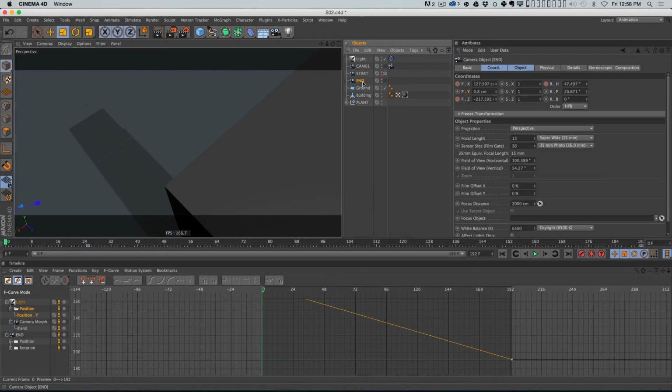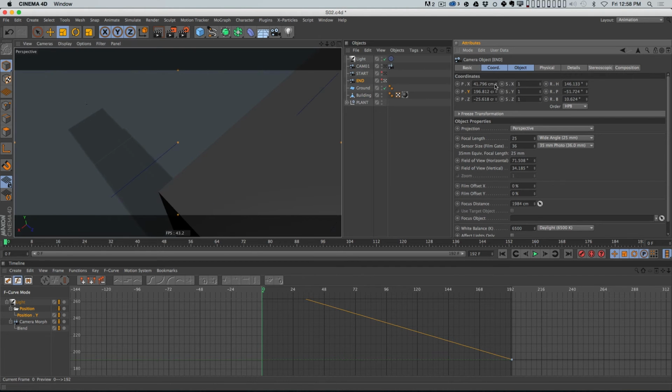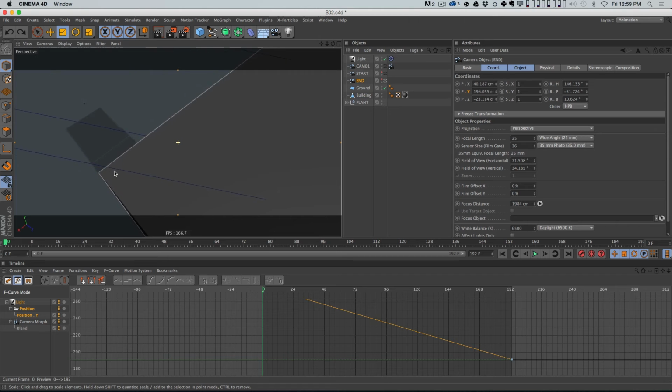Cool. Okay, so then I'm going to delete my end camera and copy my start camera and rename this end. And all I want this move to do is basically to drift. We've got to think about this. I think what would be interesting is to drift the camera. Let me sort of mock it up. So basically, drift the camera this way, because then the building is imposing on the screen space of this plant. So if it started over here and kind of went like this, that would be cool, okay? So let's have it end here. And let's have it start a little bit more like this.